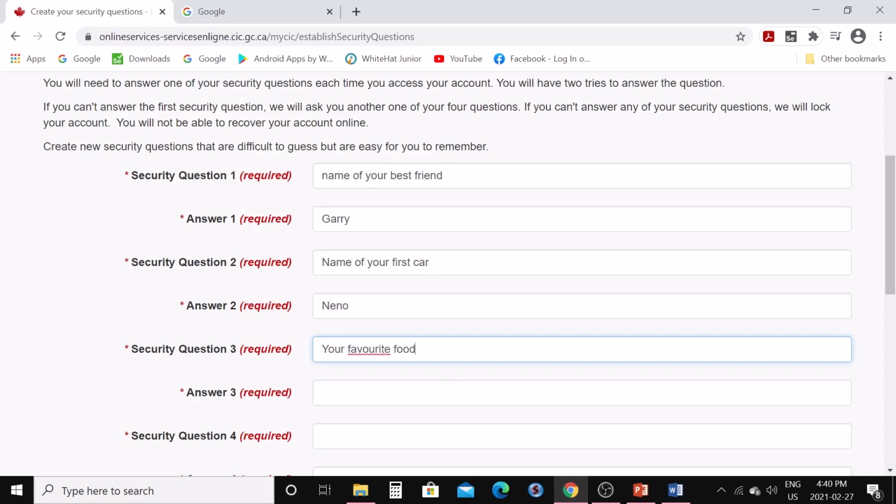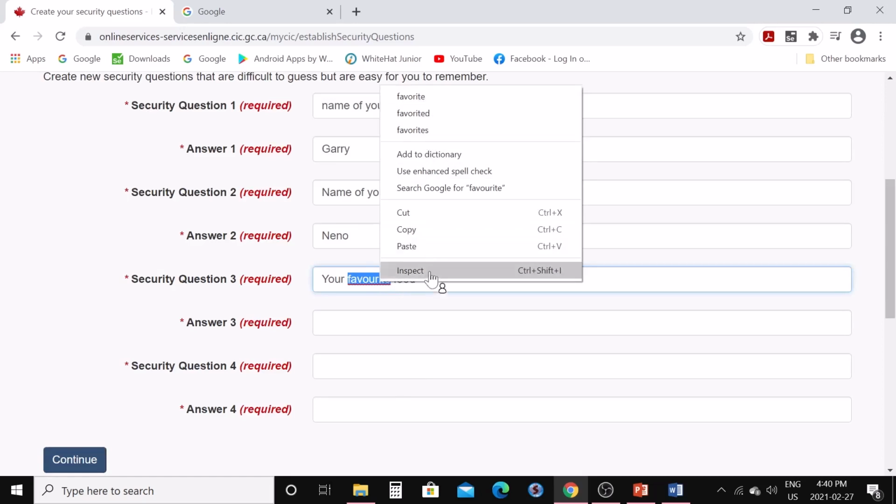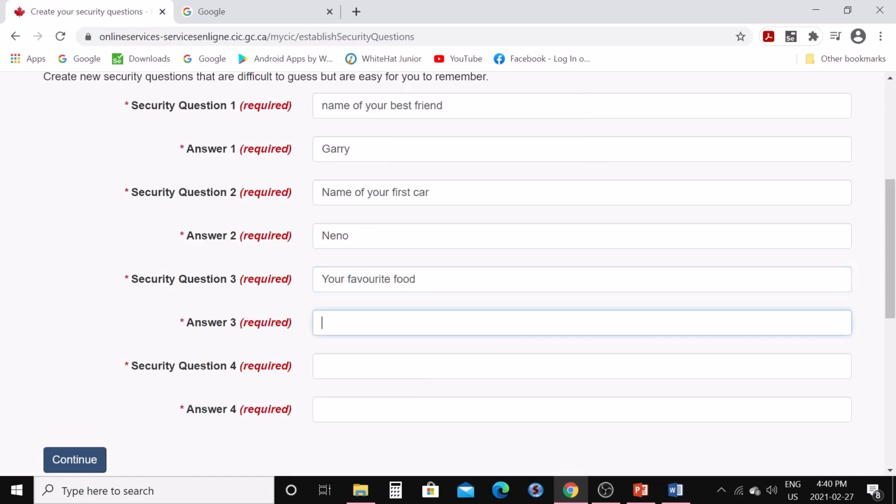I'm creating very easy questions, guys, but you should create slightly harder questions here because this is just a matter of security. And then your favorite holiday place, maybe I'll go with Switzerland.